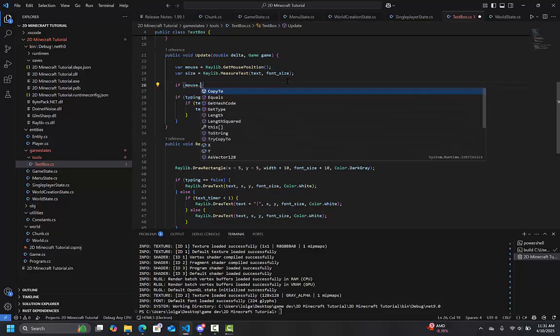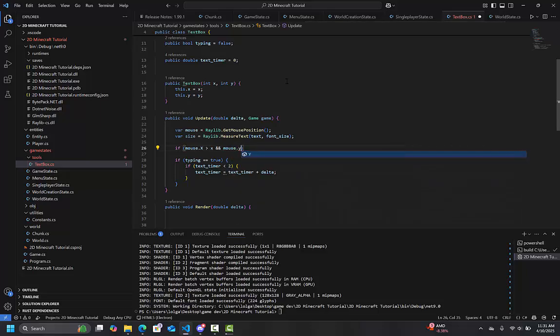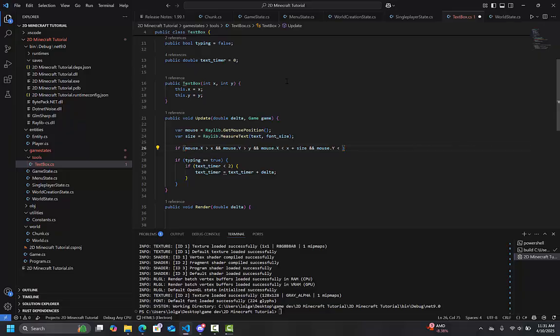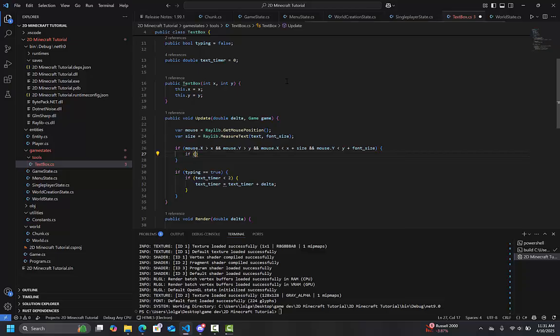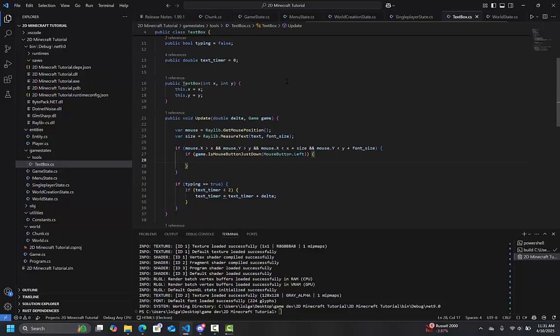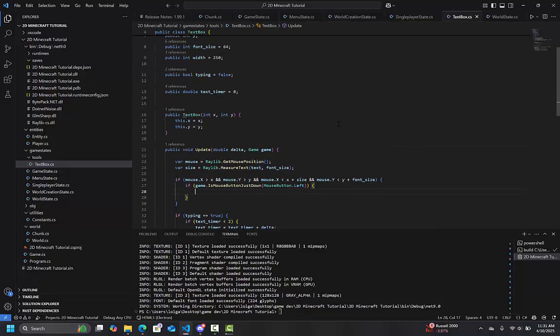If mouse.x is greater than x, and mouse.y is greater than y, and mouse.x is less than x plus size, and mouse.y is less than y plus font size. If game is mouse button, and this is going to come in handy now, mouse button dot left. All right. Now we're going to do typing equals true.